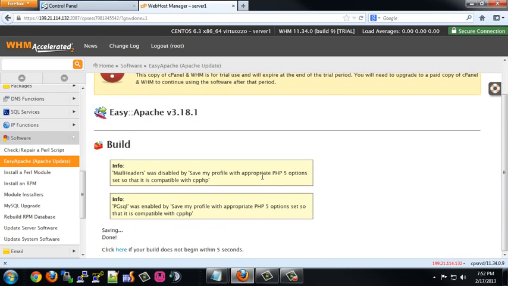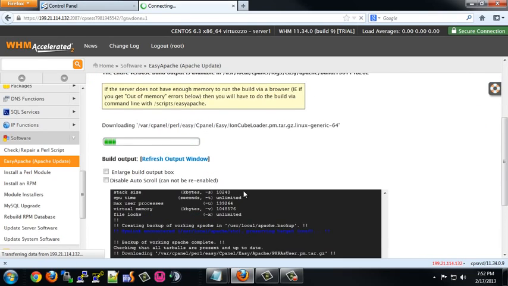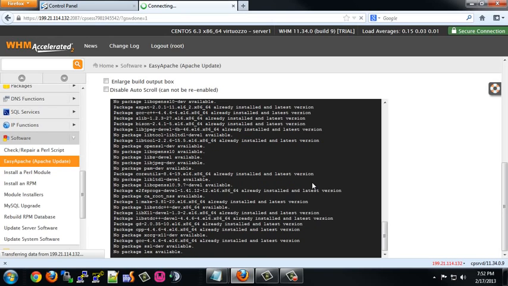This is basically what's going to happen. It will check a few things, and then it will start compiling. Once this happens, you will just wait for a while. So in the meantime, we'll just let it run.